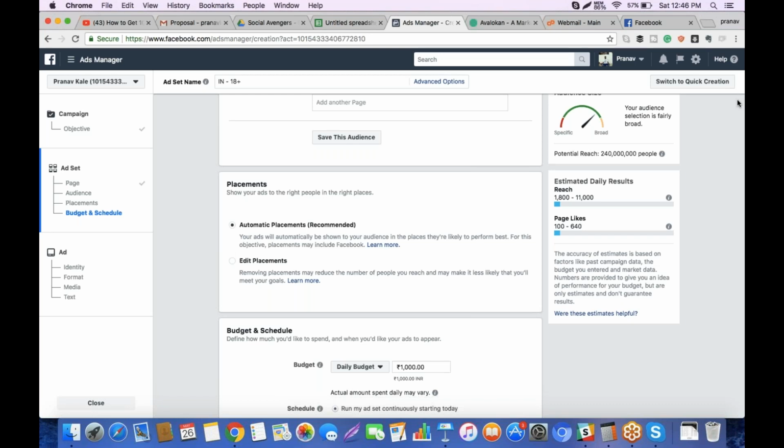Rahul, in many cases, automatic is better, but I personally tend to intervene a lot. I know for a fact that this ad won't look great on Instagram or right column. So in that case, I just switch off the right column. But Facebook always recommends that you keep it automatic. See, Facebook is saying that if you give me more options to optimize, I will ensure that your ad performs the best. But if you restrict me to only one platform, I have only limited scope of making your ad work. That's the whole logic.